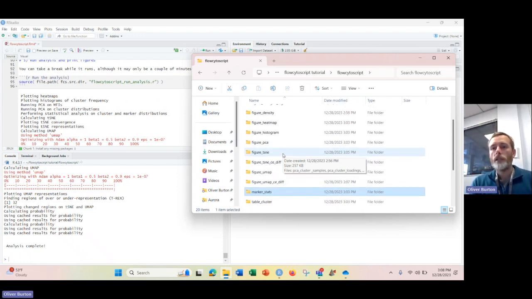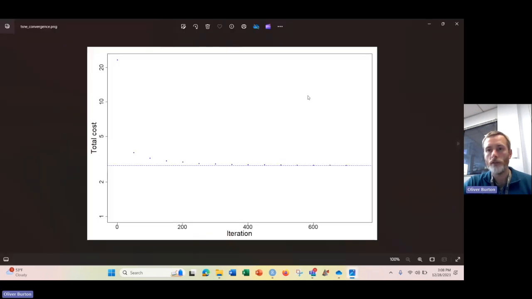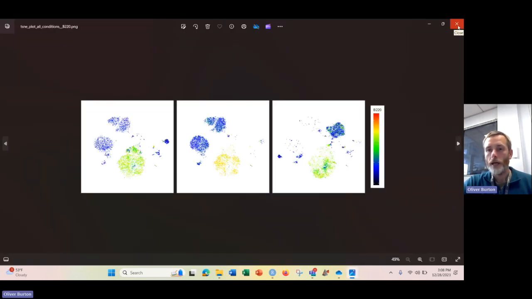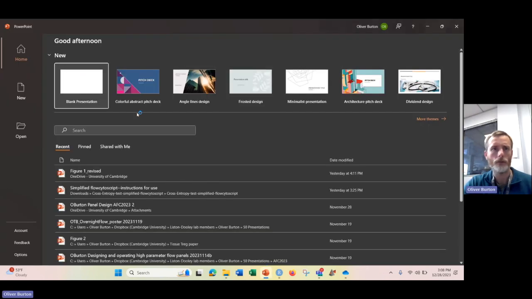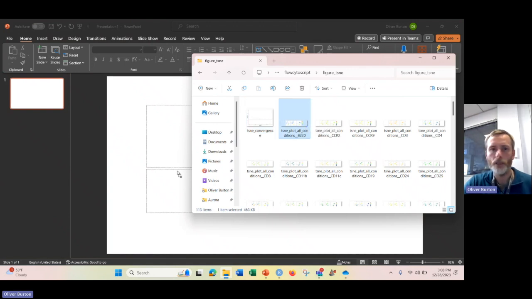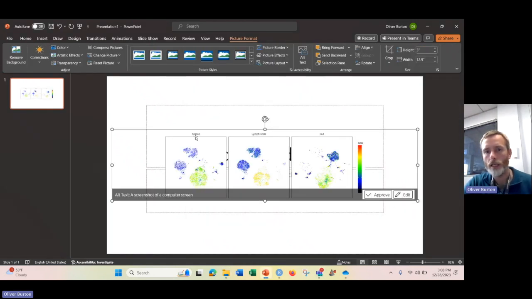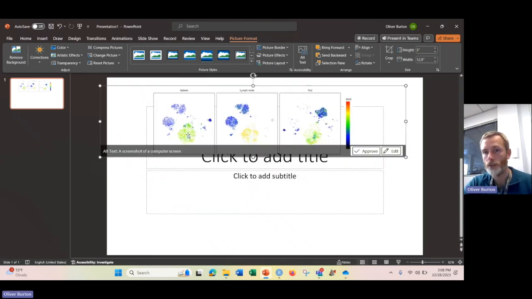So the other things that have been done in the meantime are we have t-SNEs. And here we have a plot of how well the t-SNE converged. We have our samples, and these unfortunately show up as black in the default Windows viewer. So let's just drag these into PowerPoint quickly. So let's have a look at that B220 plot. And we can see that we have the name of the group across the top, spleen, lymph node, and gut, and we have heat mapping of the B220 on our t-SNE, right? So this is our B cell cluster down here.